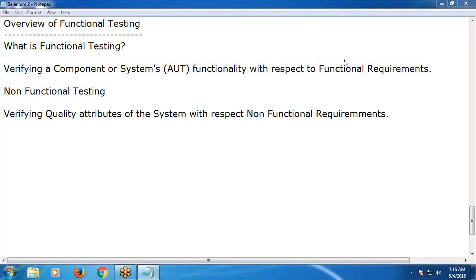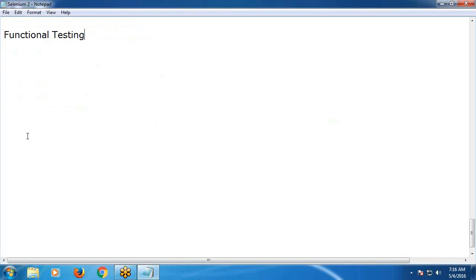Okay, functional testing. Mrinal, can you tell me what is functional testing? Okay, definition we discussed already. Another classification. What is functional testing? I will give 4 options. Is it SDLC model or test level or test type or test design technique?